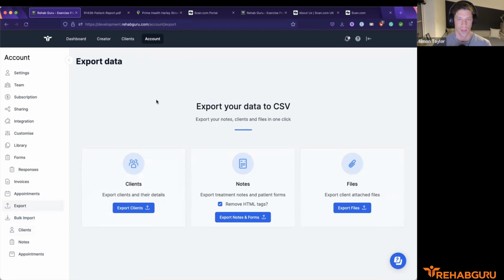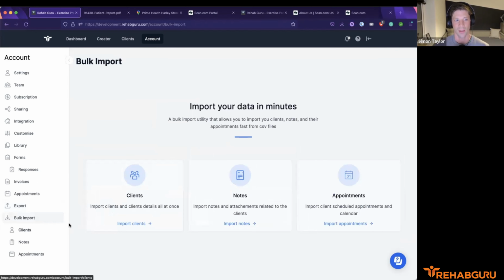I think anybody who knows Rehab Guru, and me and Dave, knows that we're pretty keen on freedom of data and GDPR. We cover off all of the certifications in that respect, as well as user choice. If you want to export your data, just click on the button and it's out. You don't need to send in a request to us. Your information is all there, freely available. That works both ways.